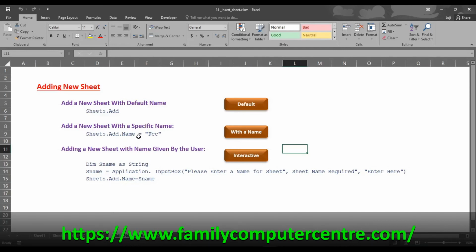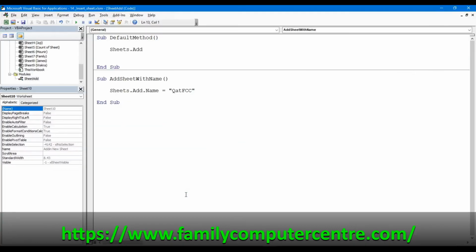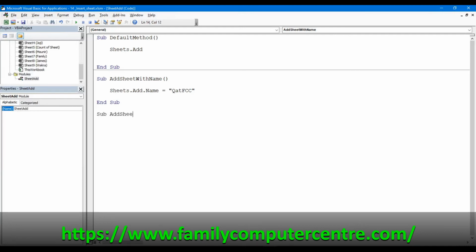Okay, so the next method is that you give the name and Excel will make the sheet with the name you give. For that we use something called an input box to receive the name from the user. So we will try that also. Then I'm giving the sub name AddSheetInteractive.